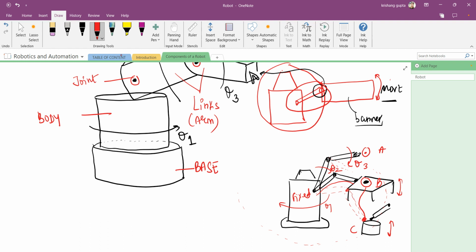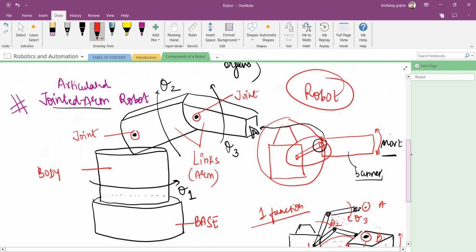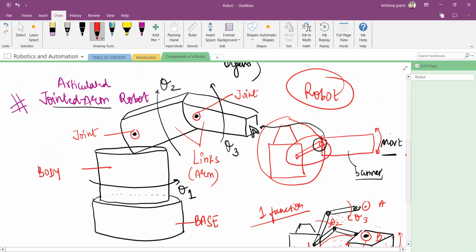Let's say my aim was to create a robot that can replace my workforce that is just being employed to move the parts. So I can just place a robot over there, give it some commands, and I'll program it to just move components from A to B to C. So this was just one function, but it seems logical. Like, okay, it is not a need that I'm creating on my own. It is definitely a need, and to fulfill that need, only we are investing in these types of robots, and these robots are basically based on this particular framework of an articulated jointed arm robot.